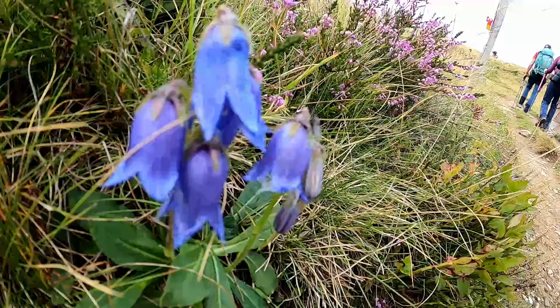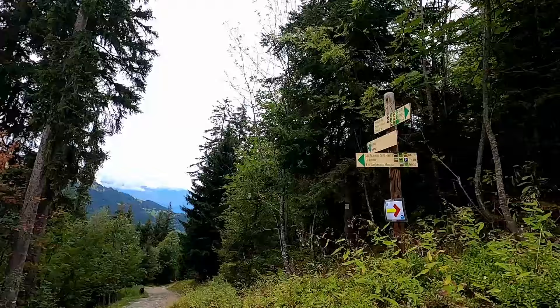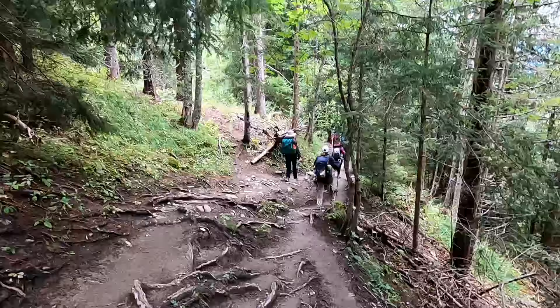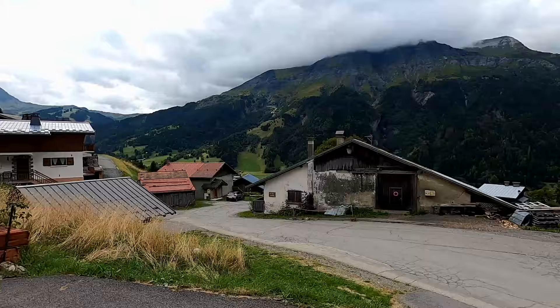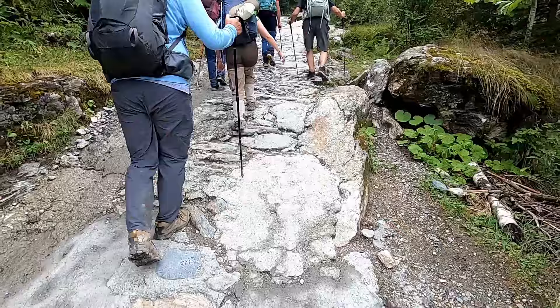We just made a 450 meter ascent out of that refuge and it looks like we're going to have a picnic in this meadow, which they call an alpage. There's plenty of water sources along the TMB — I'm a heavy water drinker and only needed to refill my one water bottle. I trained hard for four months and drank very little alcohol, but ironically during the TMB I ate and drank like a college frat boy.